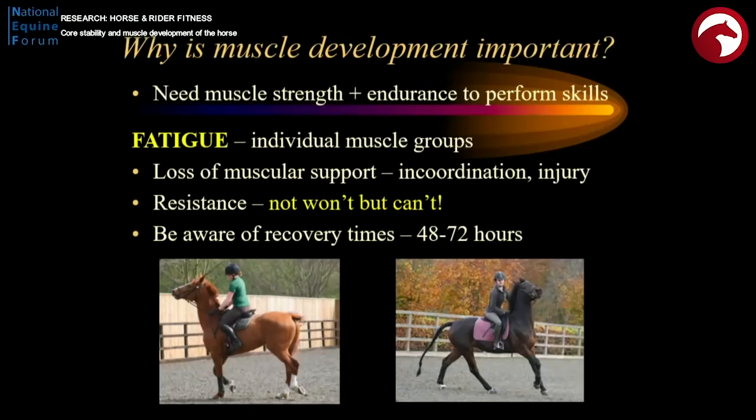We need muscle strength and endurance to perform the skills that these horses need to do. Fatigue is something we think of as horses being out of breath. So the cardiorespiratory, heart and lung fitness that Dave is talking about, sometimes we forget that actually the horses can fatigue or get tired with individual muscle groups. Then we get loss of muscle support, incoordination, and injury. Or we get resistance in the horse. The horse says, I'm finding it very difficult to do this because my legs are tired. And then it gets to a point where it actually, not that it won't do it anymore, but it can't.